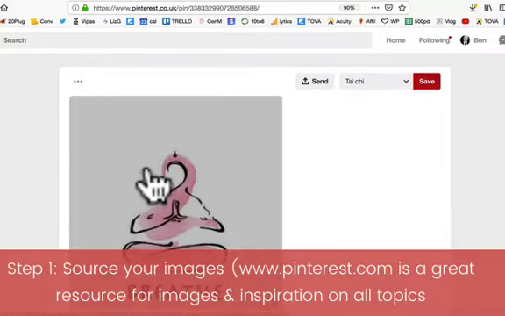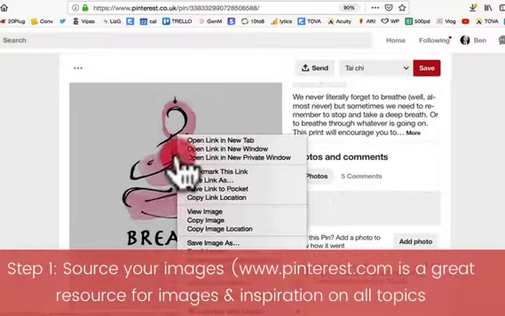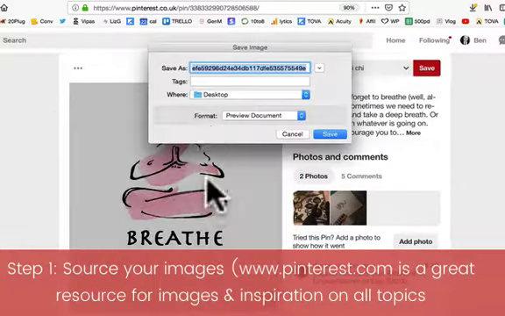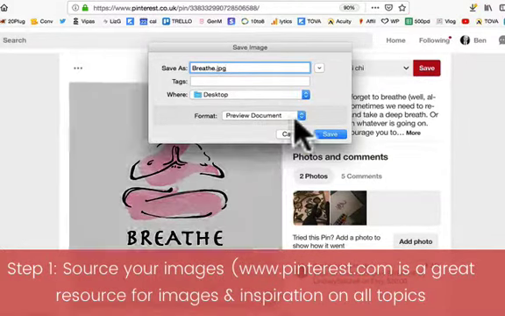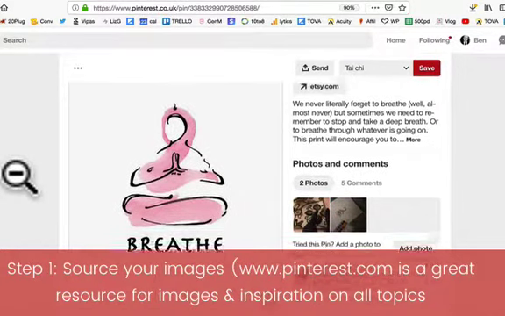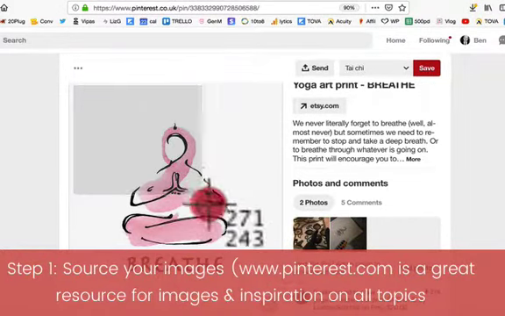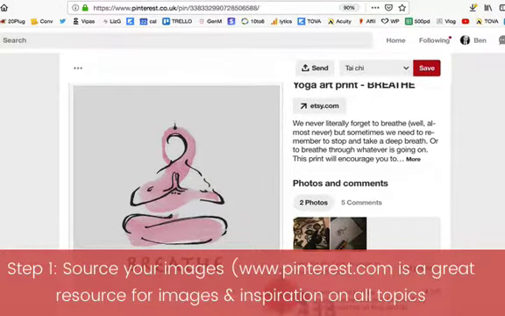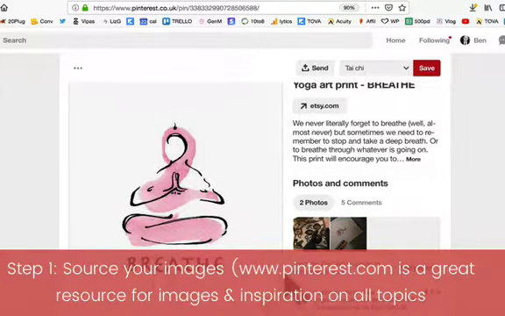So I'm going to click on it to enlarge it, and the same thing again, I can either press Control and the mouse, save image as, and I'll call that breathe.jpg. I'll make sure it's on my desktop, yes it is, and we have that. Or the other option would have been to do exactly what we did a moment before, so I'm going to press Shift Command 4, and I just drag around what I want to grab, I let go, and that's now gone onto my desktop. So step 1 is to curate images.